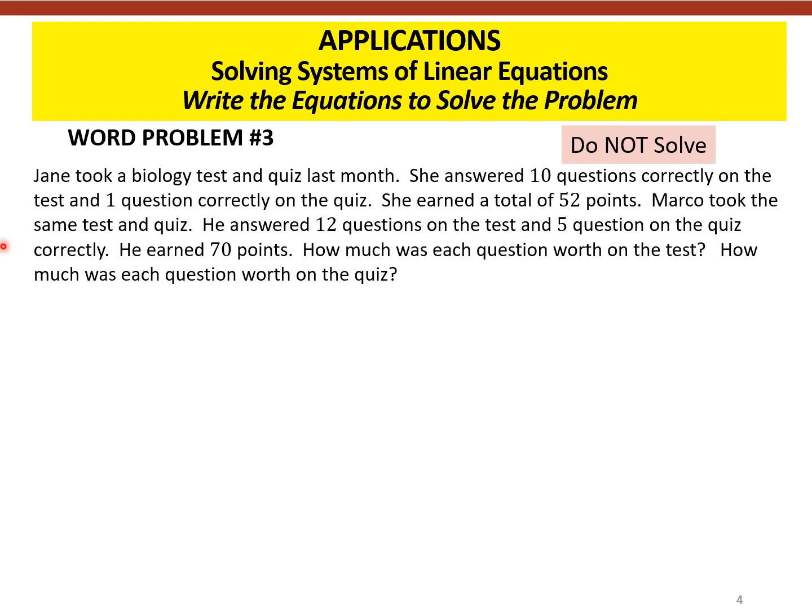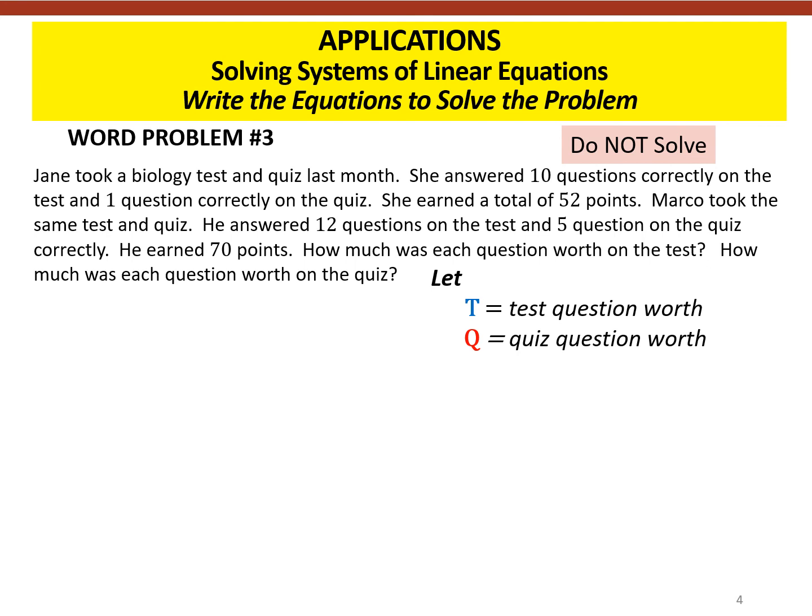The big question, step 2, is how much was each question worth on the quiz, and how much was each question worth on the test? So those are going to be our variables. So we're going to say let T equal the test questions worth, and Q the quiz questions worth. Remember, the question is how much was each question worth on the test and how much was each question worth on the quiz. And those are our variables. That's what most people have the trouble with.